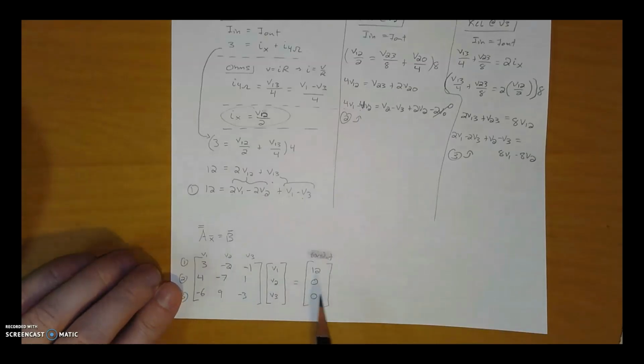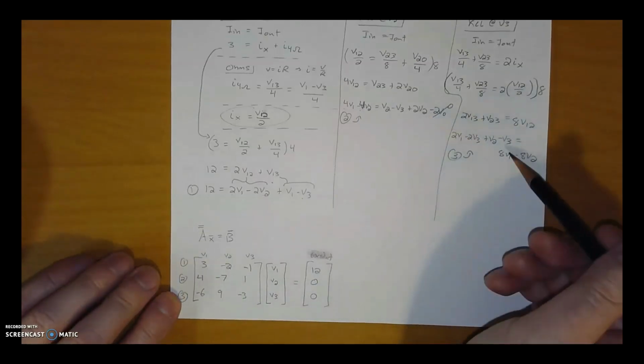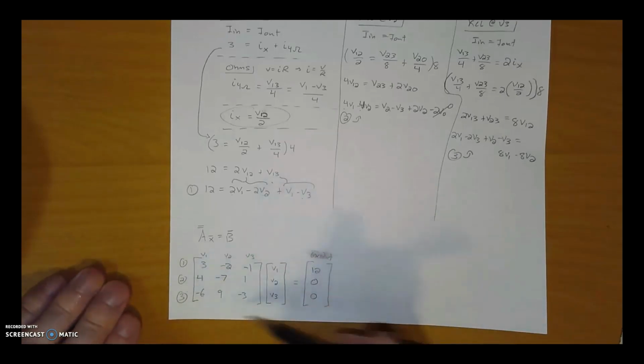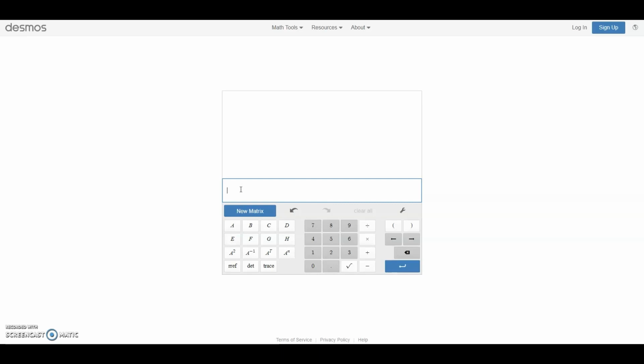So just make sure you're consistent. For these, there are no constants, so our constants end up being 0. So once we get this, if you have a graphing calculator, you can do this as well. This is just a Desmos calculator, but we need to add a row and add a column, so it's 3 by 3. So we have a 3, a -2, and a -1. I'll go ahead and finish plugging this in.